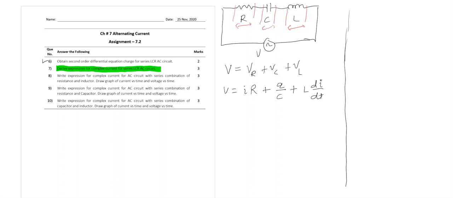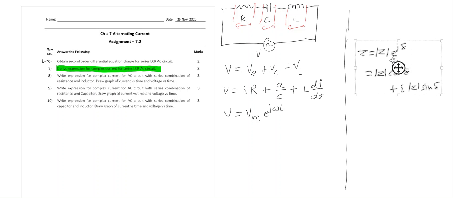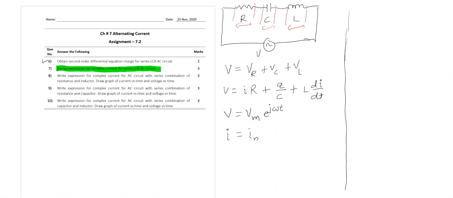Now, as we don't know the nature of the voltage and current, what we can do is express V and I as complex numbers. So instead of writing V as Vm cos omega t or sin omega t, I will consider V to be Vm e raised to j omega t. I hope you remember that whenever we take z to be equal to mod z e raised to j delta, what we mean is mod z cos delta as the real part and mod z sin delta as the imaginary part of z. With the assumption that you remember this, we are going ahead. And if voltage is expressed as complex voltage, current should also be expressed as complex current. So we'll express I as Im e raised to j omega t. Let me label these as equation 1, equation 2 and equation 3.